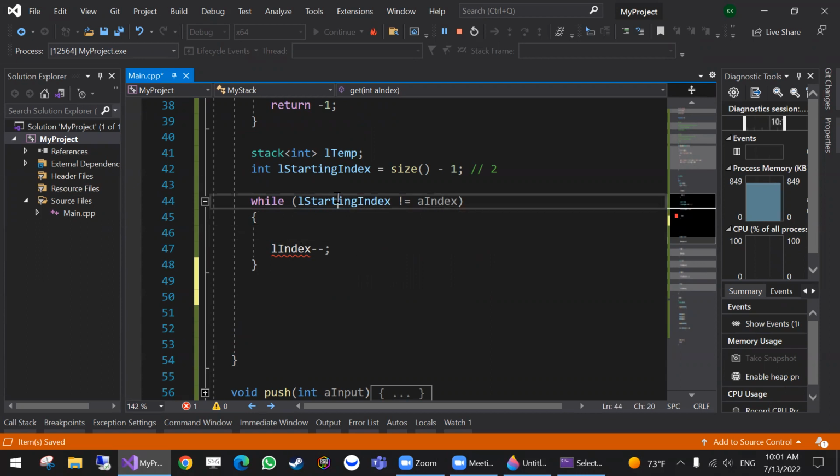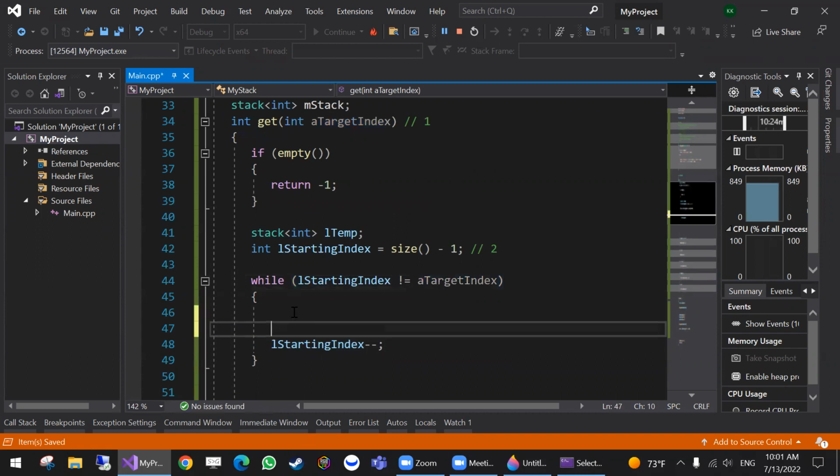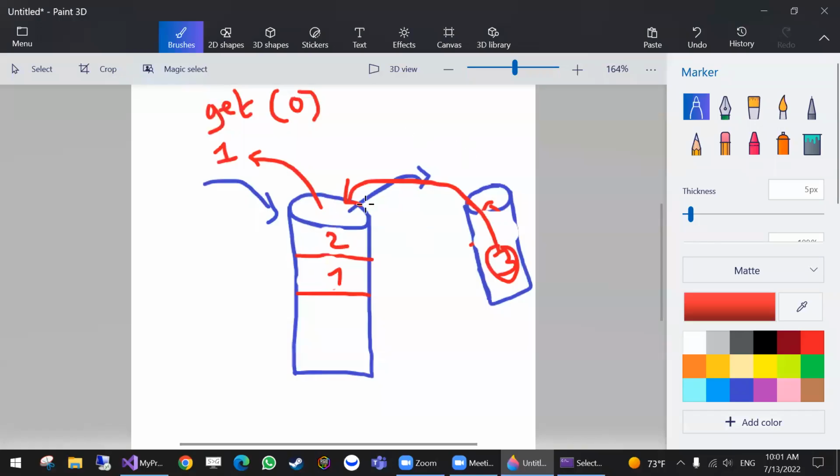I will also call this the target index. I'm gonna do whatever I displayed: get a copy of the top, then pop it, push it to a temporary stack, and repeat.